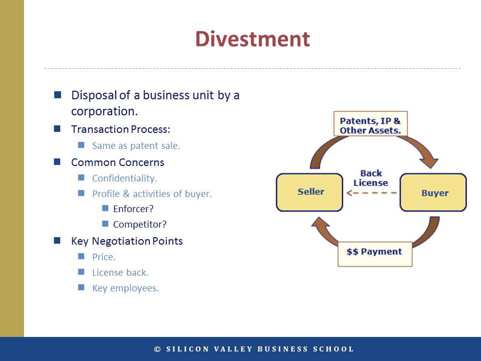Many corporate sellers are highly selective about the types of buyer they're prepared to engage with. These sellers are usually reluctant to sell to enforcement-focused buyers. This is particularly true of corporations that have become the target of patent infringement suits from these buyers in the past. Often the seller will also refuse to sell to a direct competitor.